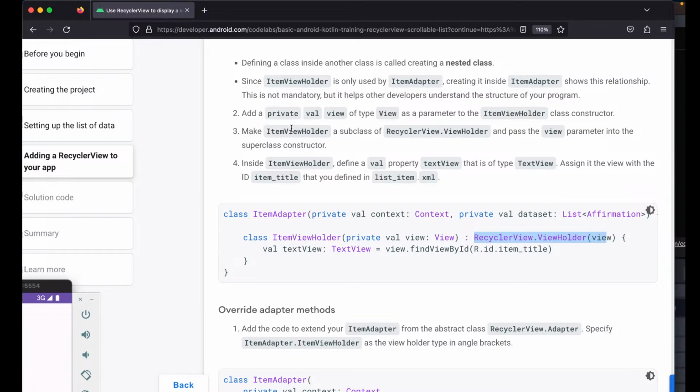So this class is going to be a child of this class. It's going to inherit from RecyclerView.ViewHolder.